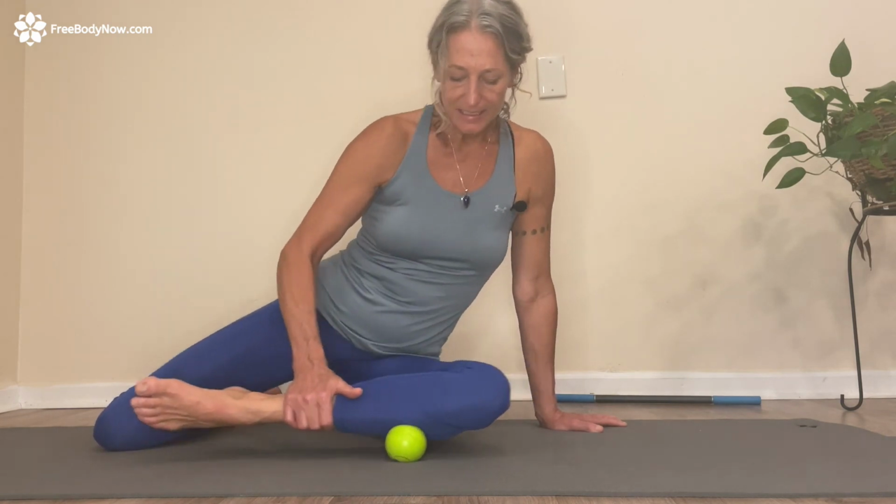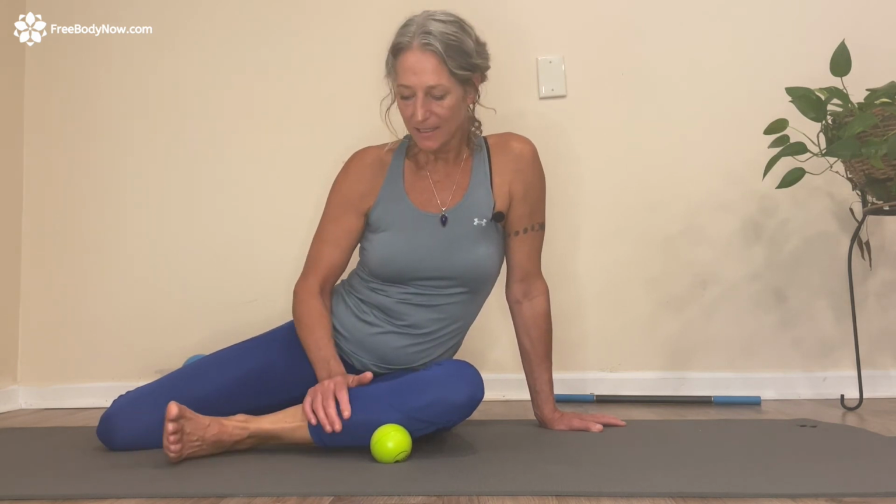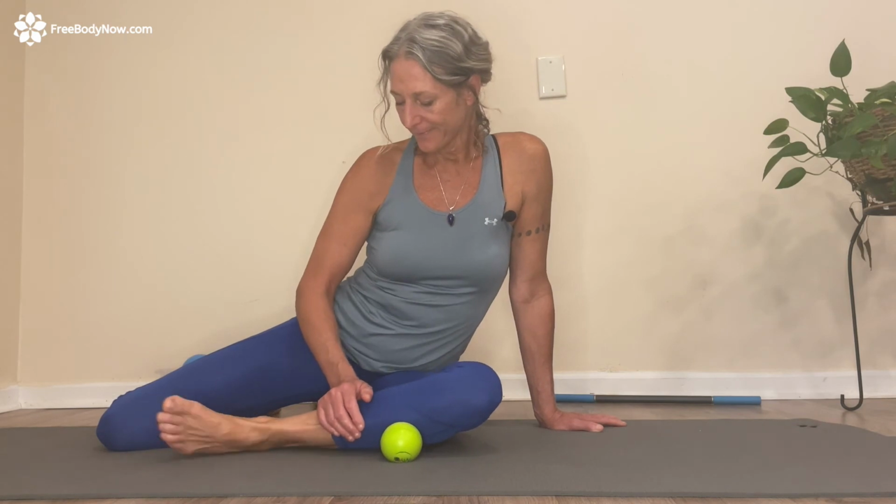Sliding that, staying up high in that shin bone, and then find a tender spot, sink in, do your little point and flex. That's going to make it a little more exciting. Point and flex, point and flex. Keep breathing, keep relaxing your body. Adjust the ball if it slides.